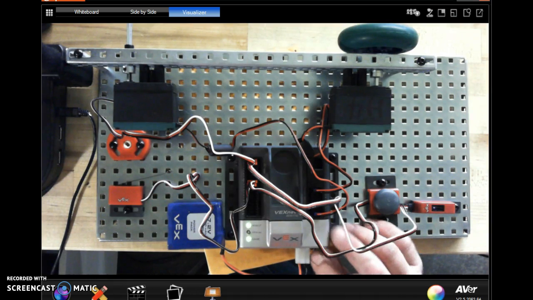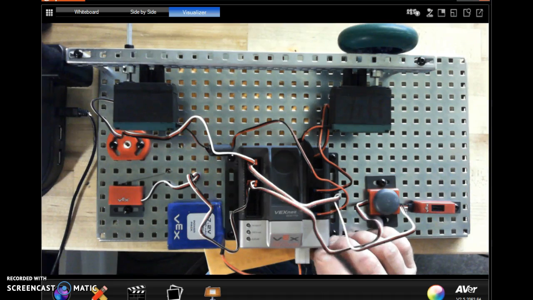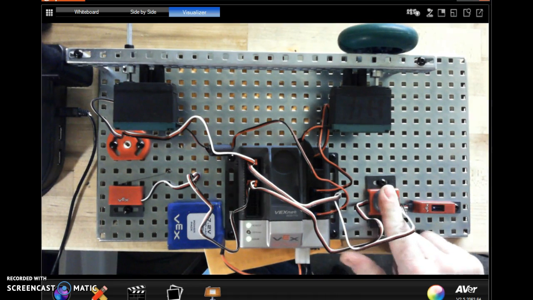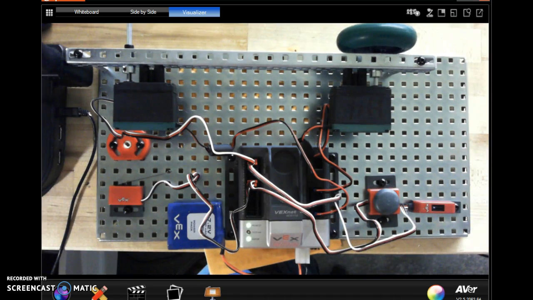I hope you have the same good luck. Now, if you wanted to see this program again, simply turn off your Cortex, turn it back on, hit your button. There's your full speed. It's going to be off for 10 seconds, and then it'll come back on half speed. And then it's so much slower. Off for a couple seconds, and then it reverses.